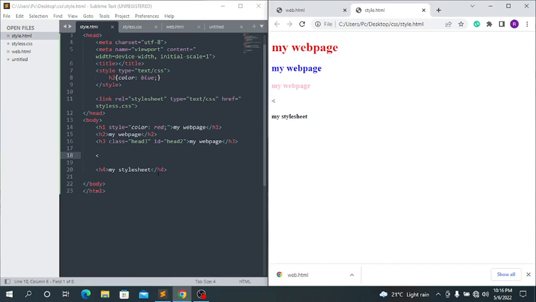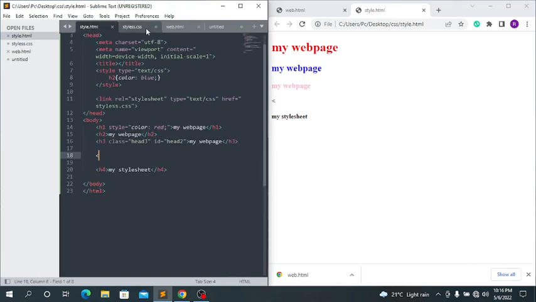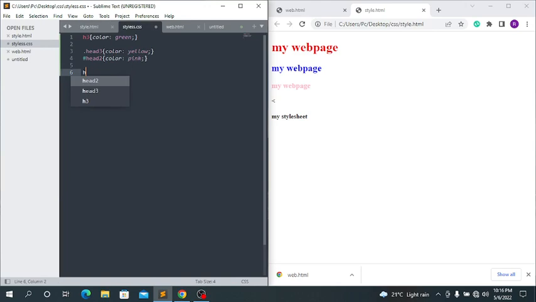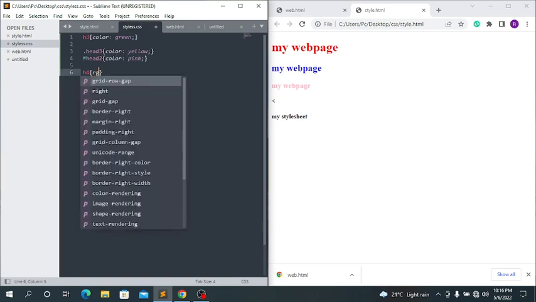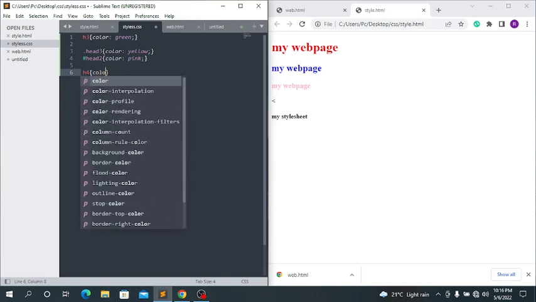So let me assume that we want to do a change to this H4 element. You want maybe a red color but not this red, or any other color apart from the primary colors. So there are ways of doing that. The first way is by using the red, green, blue function, RGB color.